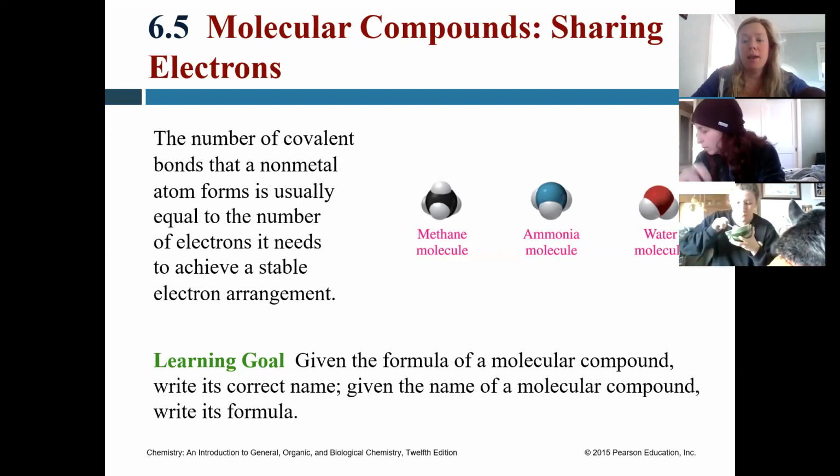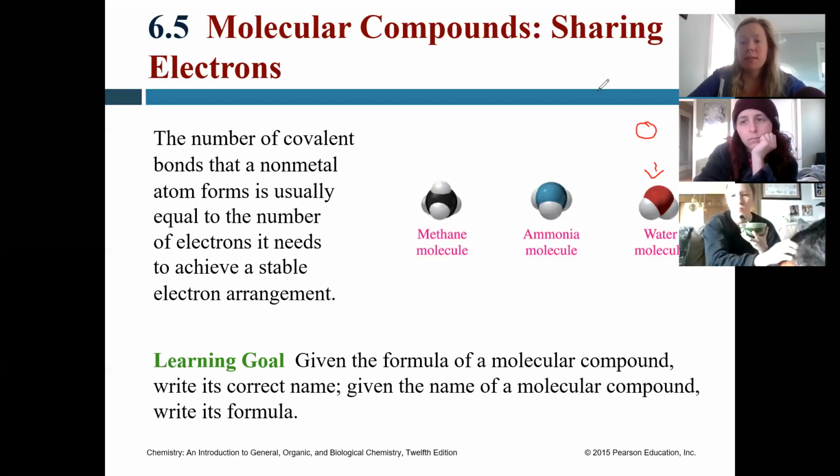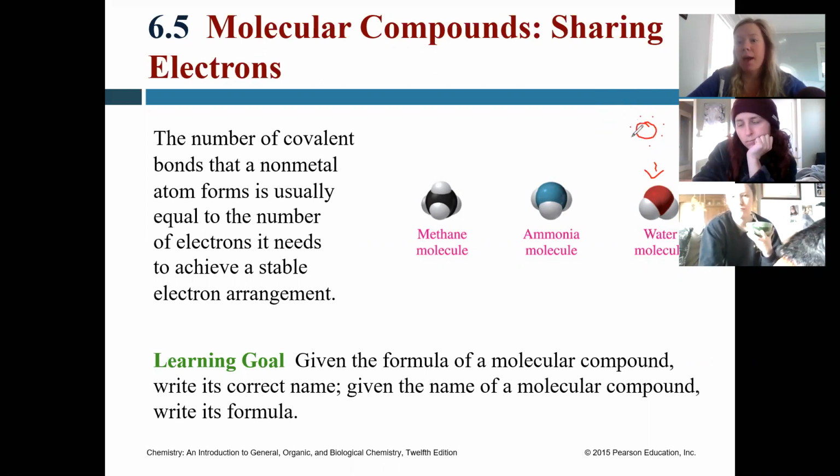So when looking at water, for instance, this central atom here is oxygen. And oxygen is in column 6. So that means it has a total of 6 valence electrons. So 1, 2, 3, 4, 5, 6. Everything wants to create an octet. So in order for this thing to have 8 electrons, it would need an addition of 2 electrons. Those 2 electrons end up coming from the hydrogen. That's why we have 2 H's that end up bonding there.